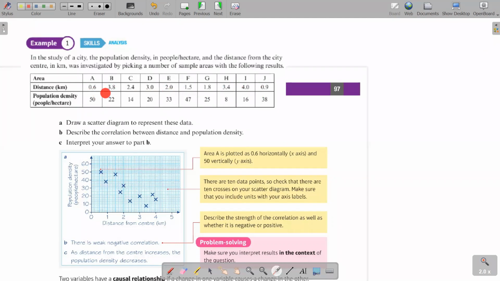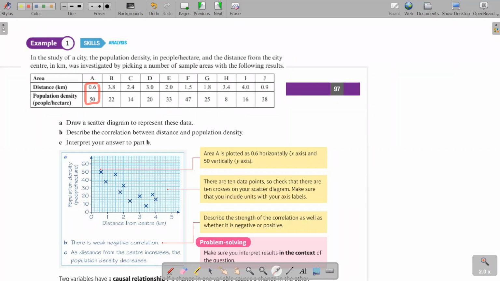You can see these values are not exactly in order. If you want, you can rearrange, but guys, be careful. Rearranging means you should understand that both of them are together. Rearranging doesn't mean you write the smallest to largest here and smallest to largest here. No. If you're rearranging, the entire pair 0.6, 50 will move together. Do you get it? Over here the smallest is 0.6, 50. The next one is probably 0.9 and 38. Do you get it? So don't move them individually, because the x and y are moving together.